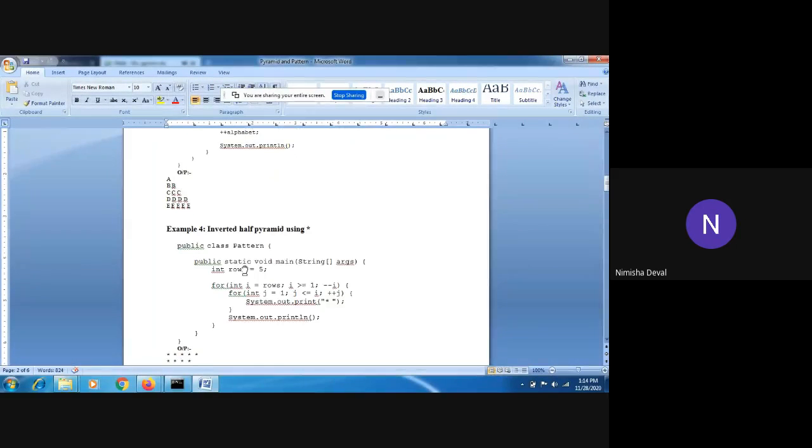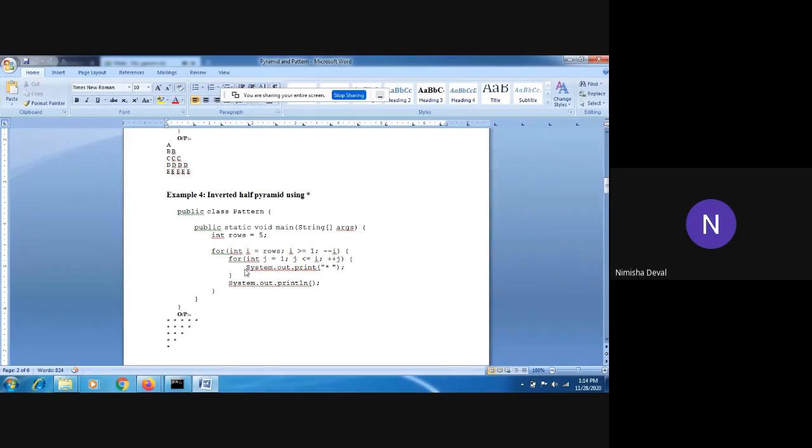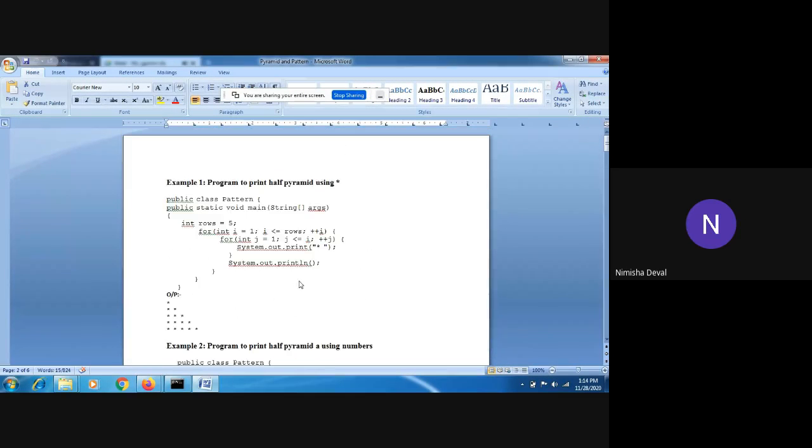Now we will move towards the next pattern, that is the half pyramid in an inverted format. For the first program we have seen that only the for loops have to be inverted, meaning you have to start with the total number of rows and decrease down to 1. The same logic is applicable here. You have to follow the pattern in the reverse manner, since earlier we started with 1 and moved one by one in the downward direction. Here you can see, I can show you.